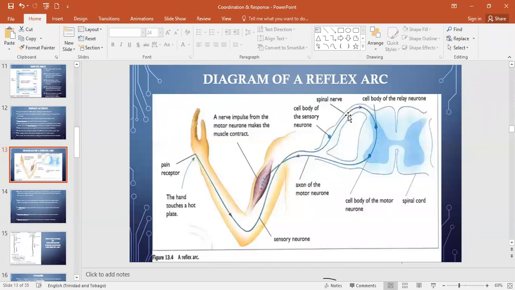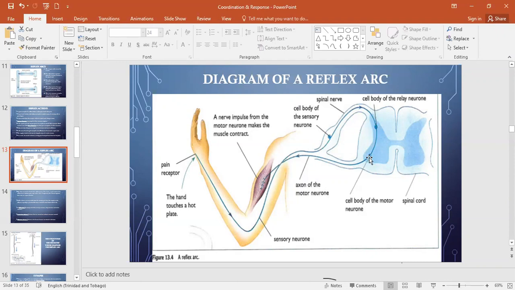Goes along. When it reaches your spinal nerves, that is the point at which it will pass the information on to your relay neuron, which is found in your spinal cord area. All right, because you want a swift reaction right away to protect you from that danger. So your spinal cord is the one that will issue the command. You send the information to your relay neuron in your spinal cord. Then when it perceives the information, it processes it, then it sends it to the motor neuron.